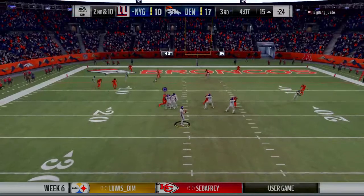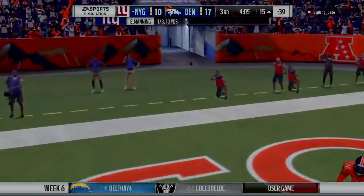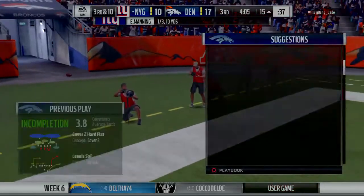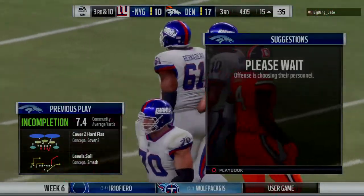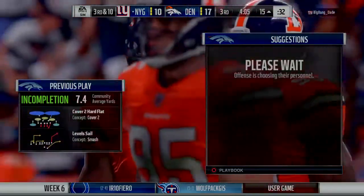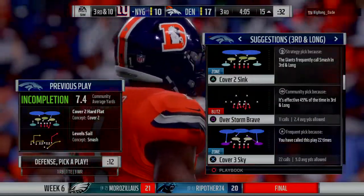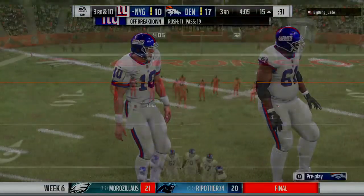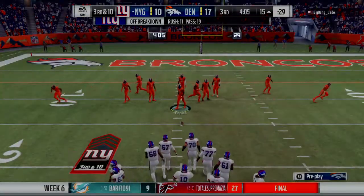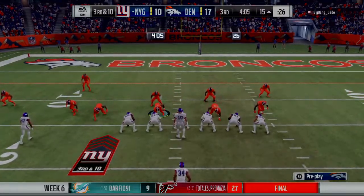To throw again. Manning. Toward the center of the field, but it's incomplete. I'm going to need some help with this one. How did he miss it? Wide open in the end zone. He's not hurried. He's not hit. And somehow, incomplete? Yeah. What happened? During film study, that's one where he's just going to shake his head, not be able to believe it. 6 points go by the wayside on that one.